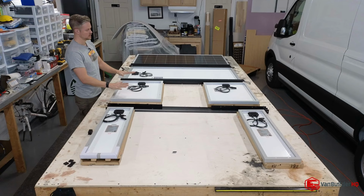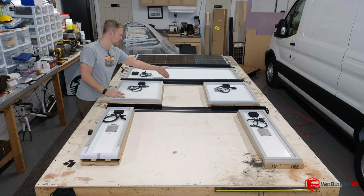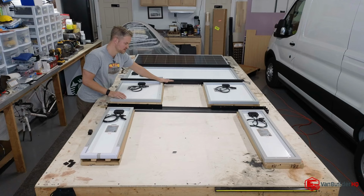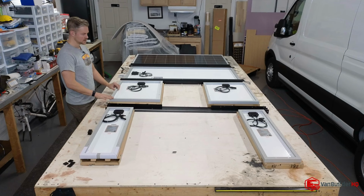Now I'm going to put the first panel up there. Now that I have all the panels, I'm going to put the first two, draw my line, and look at where my max span location is. Once I define where that's going to be, then I will finish installing these. So that's why I'm not doing everything all in one video. You'll have to wait till the final video comes out. That way we can put everything together in one clean video.